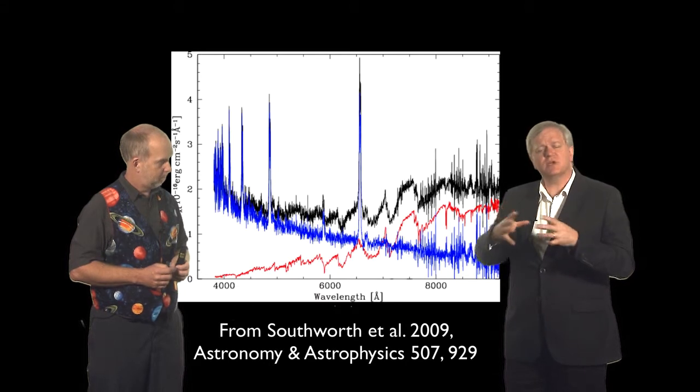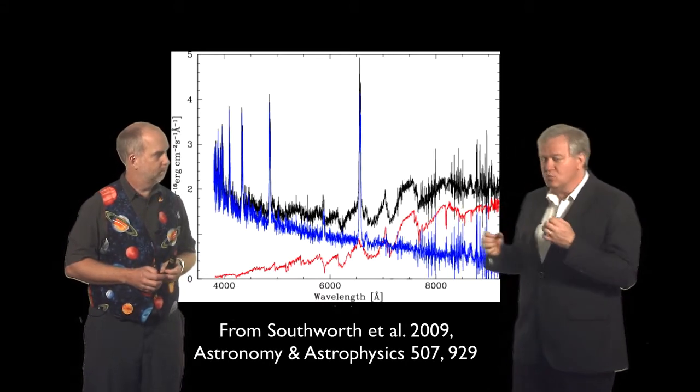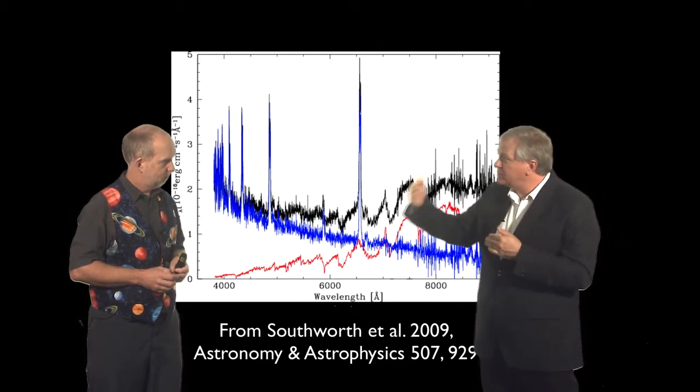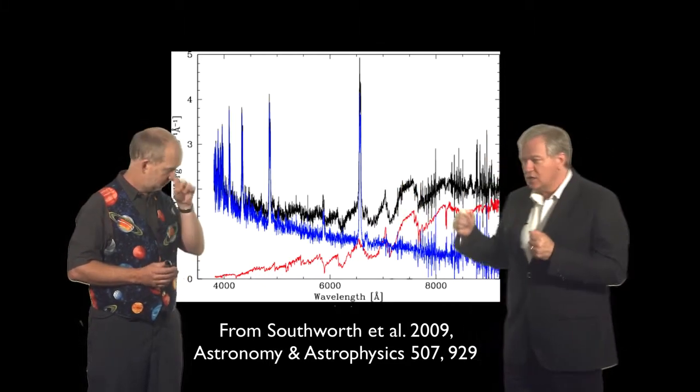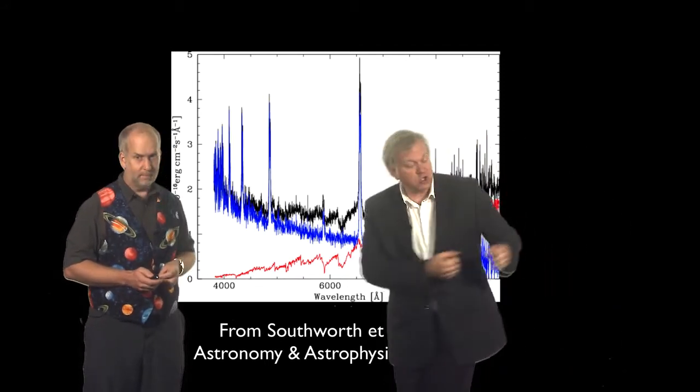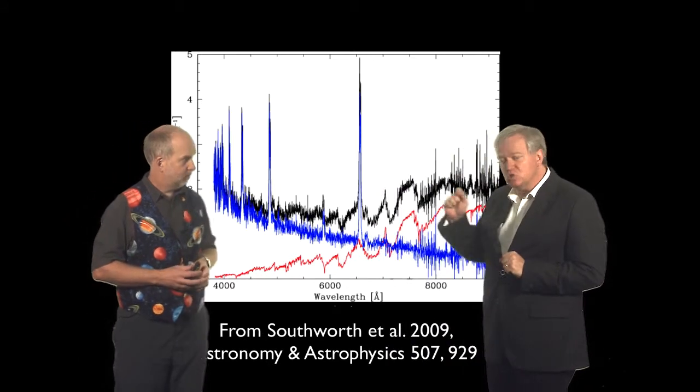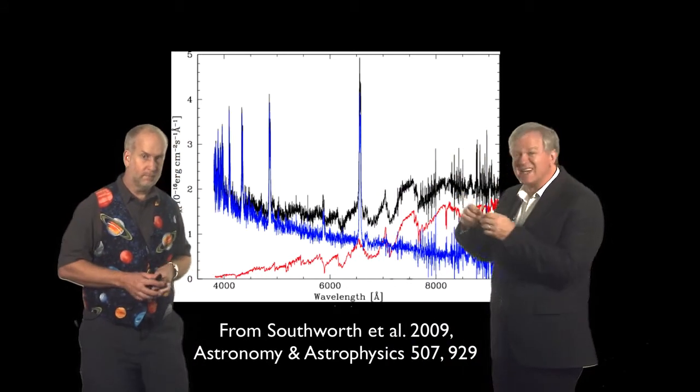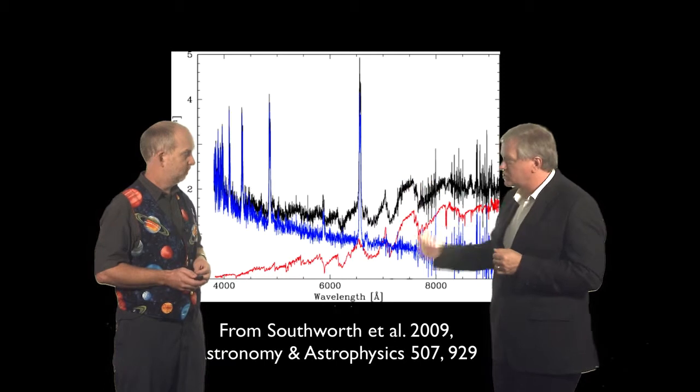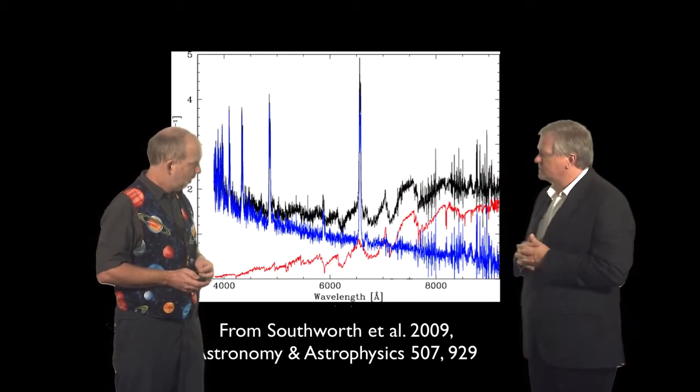...is whenever you have something that emits waves, whether it be sound waves or light waves, that if you're moving relative to the speed of sound or the speed of light, you essentially compress the waves in the direction of motion or stretch the waves against the direction of motion. And we can use that stretching, in this case a color shift or a wavelength shift, to measure the velocity very accurately. So what do we see in this case?